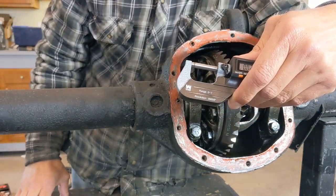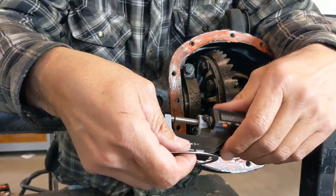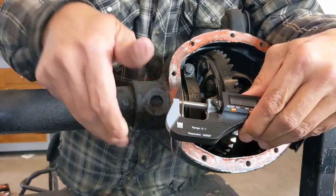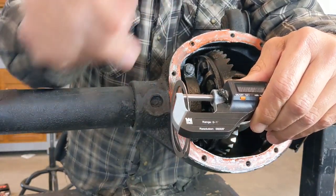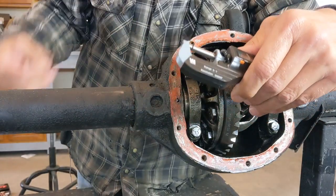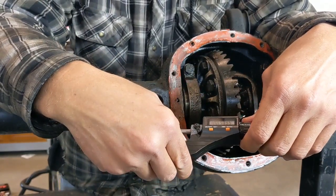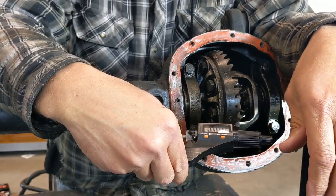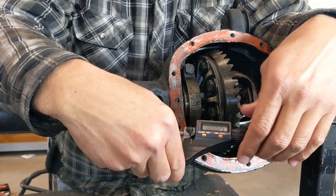Now, one thing I do want to caution against: when people measure shim stacks, and you see it all the time, they'll take all of their shims together, put them in here, and measure them all at once. You don't want to do that because it has a pretty big potential to give you a false reading of what you have. There could be gear oil or dust or something in between those shims, and you could measure something at a certain width, and it could in fact be off by a couple thousandths or even more. So when you're measuring shim stacks, I highly encourage you to measure the individual shims, and make sure they're clean. You have to get all the packing grease off of there, any gear oil that may have gotten on there, all that stuff off. Measure them individually, then add them up to the number that you're going to want.